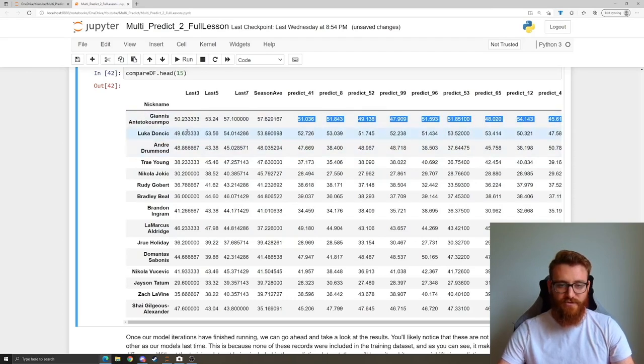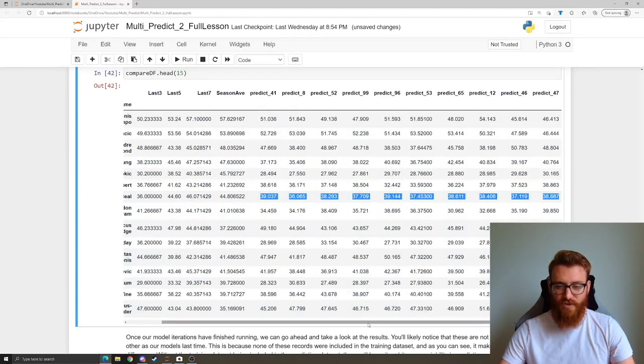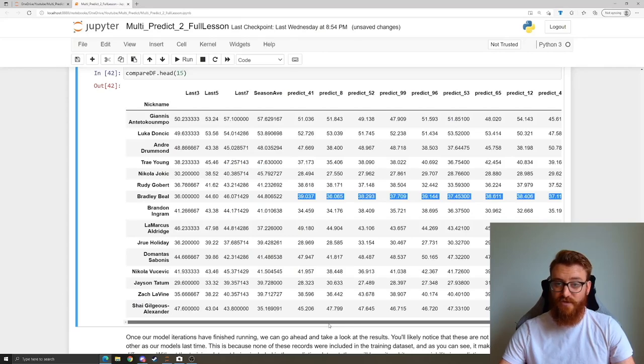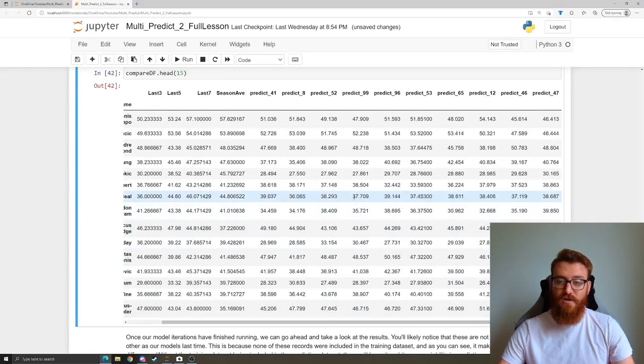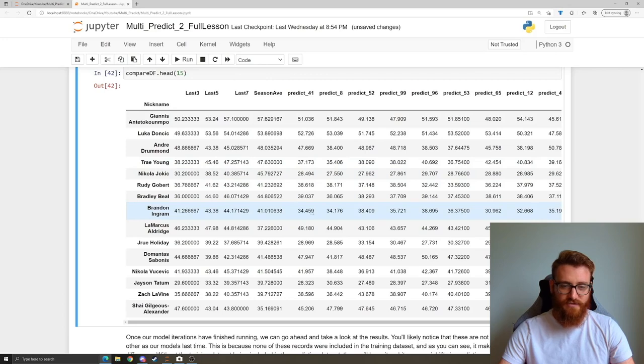last 3 average. So if we look at a player, let's see, Bradley Beal's last 3 games is significantly lower than his last 5, 7, or season average, right? And if we look across these numbers here, they're going to be much closer to his last 3 game average than 5, 7, or his season average. So with only 3, 4 stats we're feeding in, it's pretty easy to see those things. When you're using a bigger data set, it's not going to be quite as clear cut, but that's one way you can take a look at it and see what you're doing.